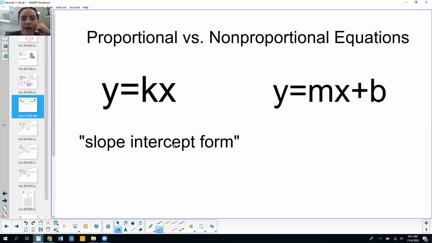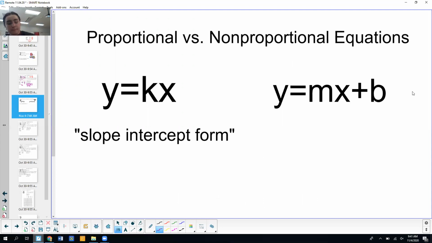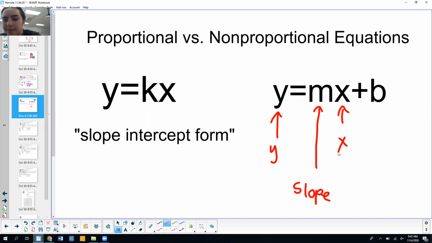Now it's really important to know what each of these mean. y is just going to be our y value. m, I'm going to write it down, is going to be our slope. x is going to be an x value. And then b, this is important, this is the new part, is going to be the y-intercept. Oh gosh, intercept. I know it's hard to write on this. It's okay, Keisha. Make sure you have y equals mx plus b written down.